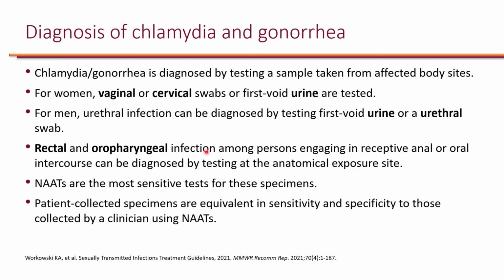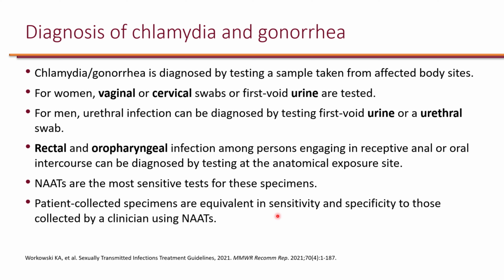And something that's specific for chlamydia and gonorrhea is that patient-collected specimens are equivalent in sensitivity and specificity to those collected by a clinician using NAT. So it doesn't matter if the patient is swabbing, for example, doing a rectal swab on their own, or the physician is doing it. So technique is not really as important, or at least the studies have not shown much difference. Now, while we're doing diagnosis of chlamydia and gonorrhea, because of the common risk factors, these people should also be tested for HIV and syphilis.